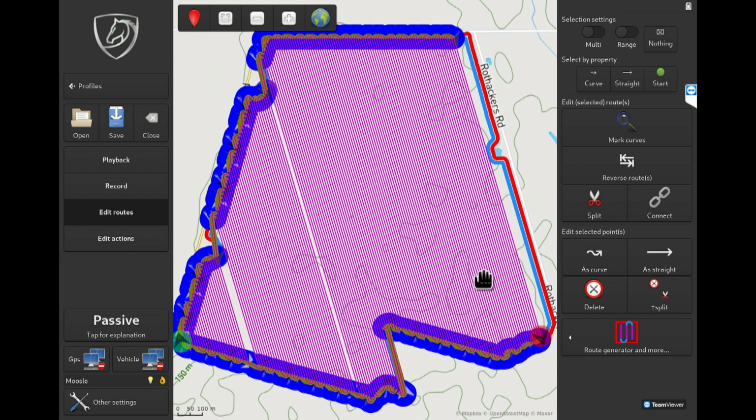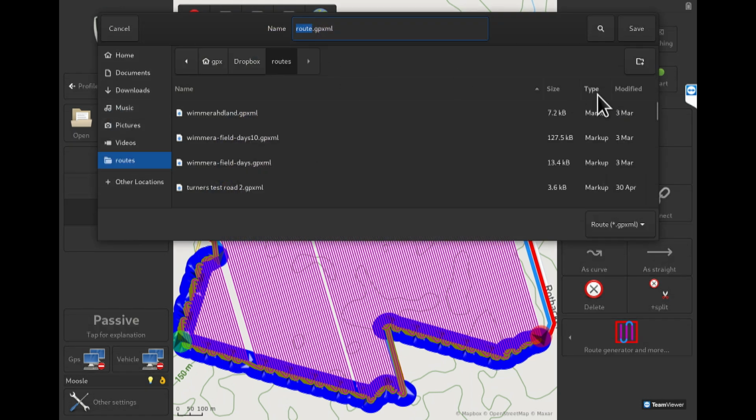As you can see, there are a few parts that are missing from this. The parts that are missing are created by the unusual geometry of the boundary. In parts where it is not clear to the software where it is appropriate for the tractor to go, where if it were to continue in a straight line, it would cross over the boundary, these parts are not filled in. We'll go ahead and save the route. We will be calling this Turner's Paddock with an azimuth of 344 degrees, 18 meter headland boundary, 9 meter spacing.